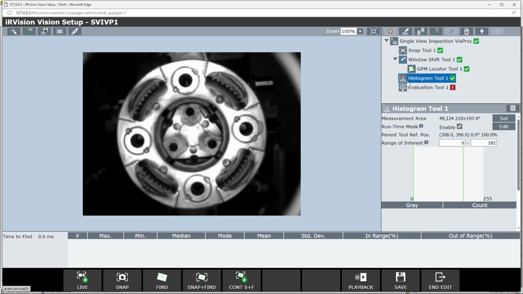We're going to go back to the histogram and select Fine. You can see here that in range is giving us 75.2% of the pixels in the grayscale area from 0 to 182. You can also see here, for each one of the grayscale numbers, the number of pixels that it found.